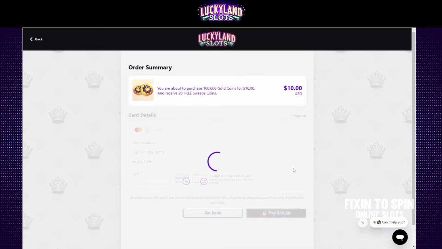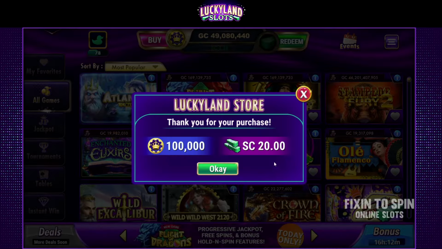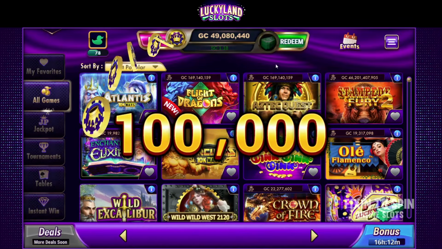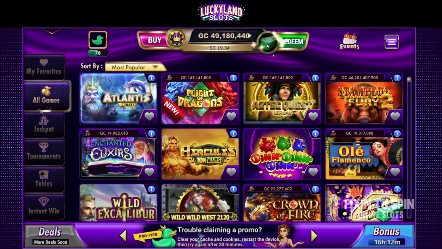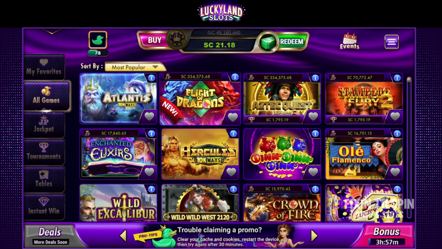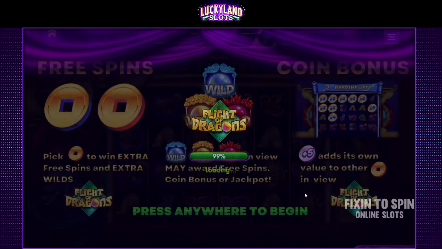And I had one sweeps coin and some change left over from yesterday. And so we're starting off with, what, 21.18? I think that's right, 21.18. Isn't that right? Yes, 21.18. All right, I thought, let's play Flight of Dragons. I've never played it. It's my first time. Just going to get familiar with it.